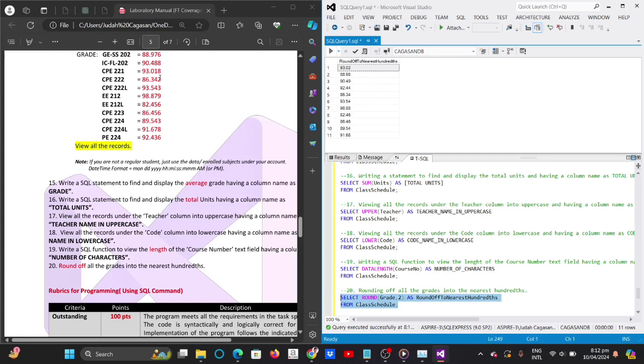So earlier I had data that was rounded off to the thousandths. After that, I coded select round grade, comma 2, and the values that I encoded earlier result in the round off to the nearest hundredths.